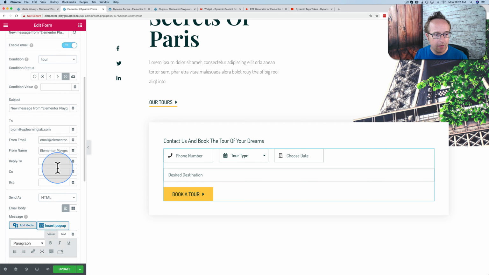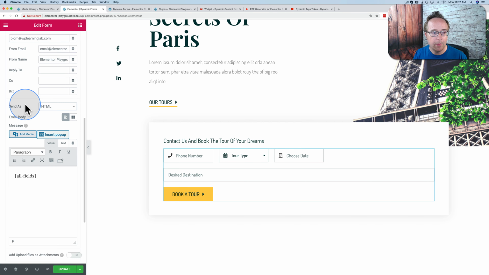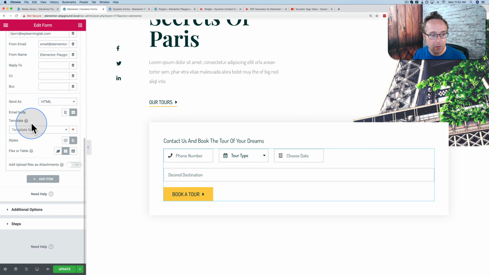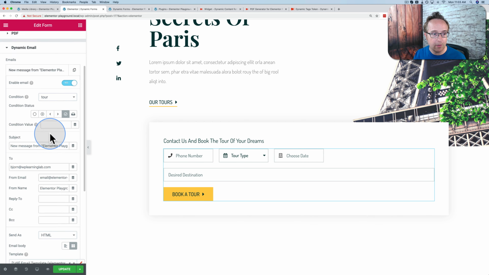Then we have our regular sending fields in the subject right here. Then we can define what the email contains down here. We can send as HTML using all fields. It's pretty customary. Or we can use a template. Click on templates right here. Choose the template name. I'm going to type in email. Pick the email template. This is the one we use for the PDF as well. You don't have to use the same one. You could, in fact, have a different template for every one of these emails you send out.